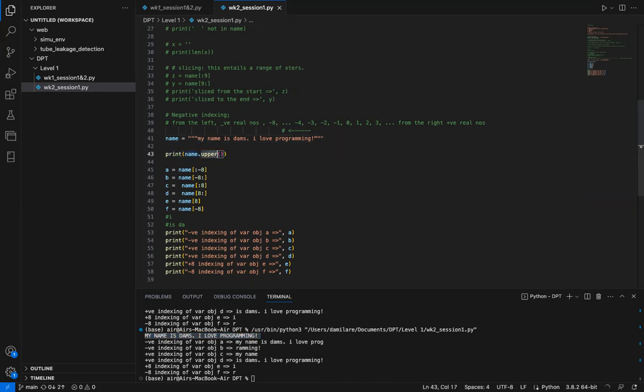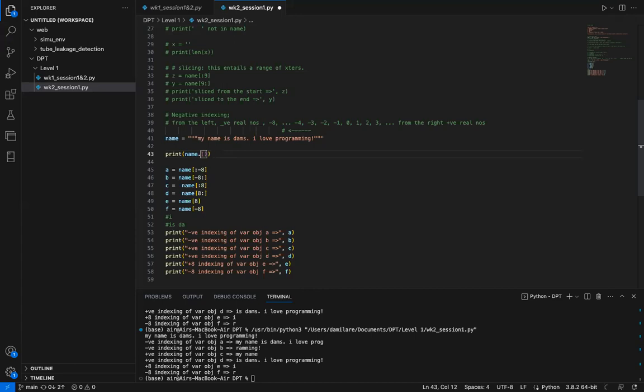Then we have the lower method. Of course, everything will still be lower because it's in lower case already. Depending on what you want to do, if you want to convert everything to lower or upper, you can do that.